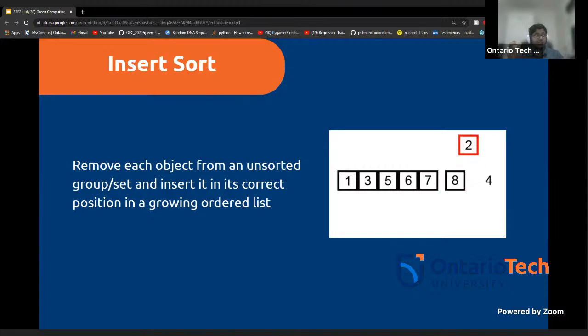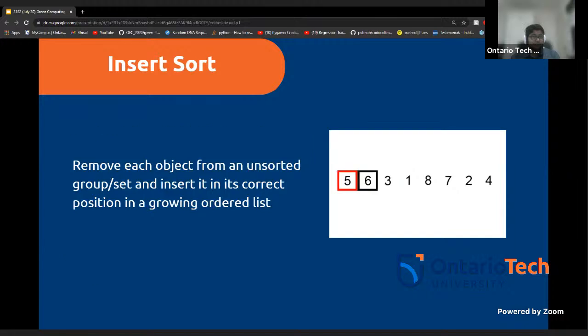And then we take 2, we make our comparisons. So we make sure that it is going in the right place. So we keep doing that. And once we find the position, we go ahead and put it in. And then lastly, we do the same thing for our last element. Now, as you know already, all these algorithms, you need to keep repeating them again and again. So there you go. Once we complete our algorithm, we will have a sorted list, right? So we select the element, take it out, and place it in the right order as to where it needs to go.